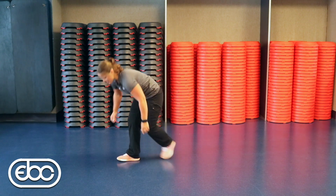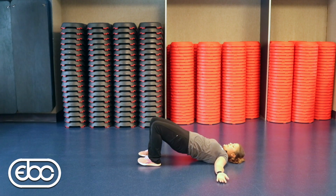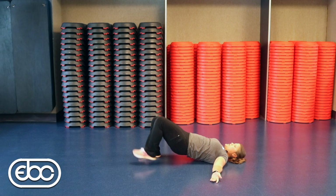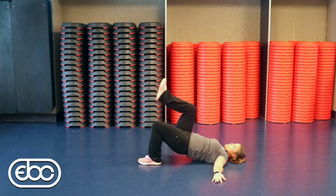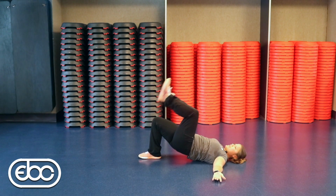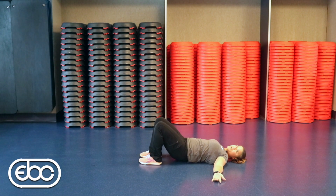And we're going down on the ground now. All right, glute bridges here. Driving through the heels. I'm gonna show a progression. If you're able to do this, no problem, don't progress. Progression, bring one knee up, place it back down. Bring the other knee up, place it back down. Notice how my hips aren't rotating. You do not want your hips to rotate on this. Back down. If that's too hard or your hips are rotating, you're going back into the reps.